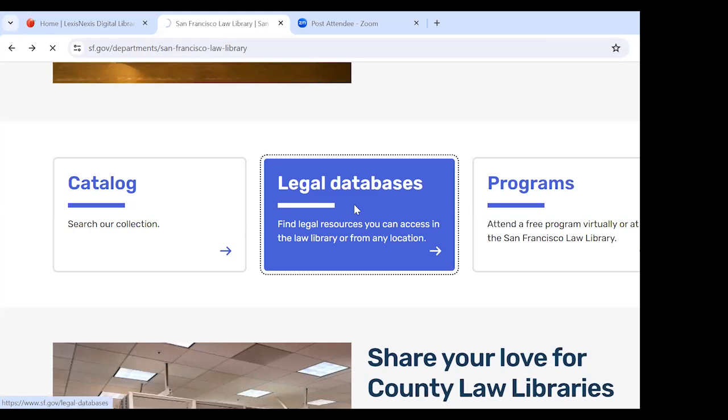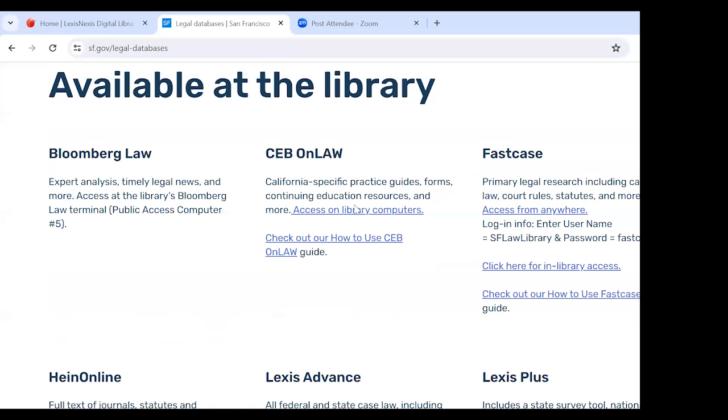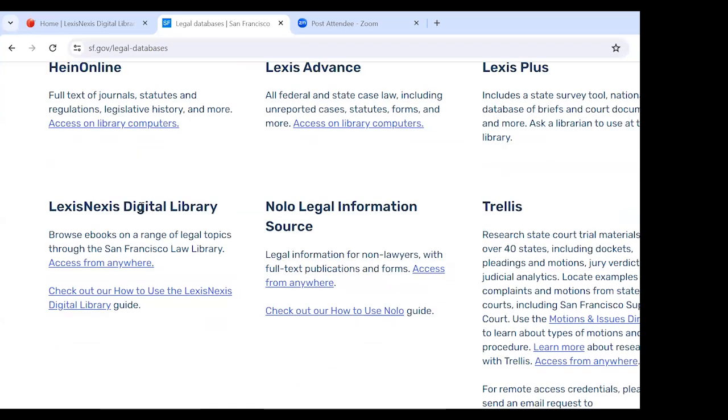If you click on that and scroll down a little further, you'll see a link to Lexis Digital Library. There's a link that takes you directly to the website itself, and down below, it links to additional information and how-to guides in case you want more information.